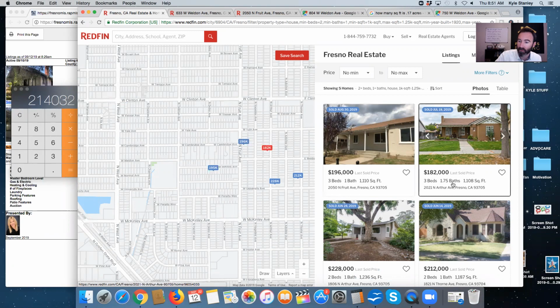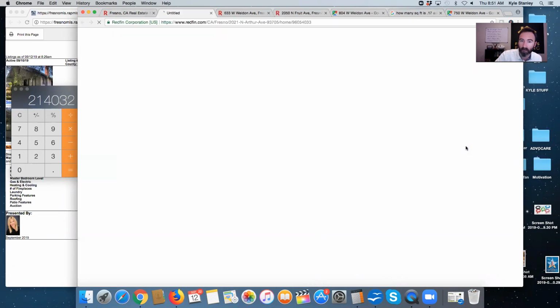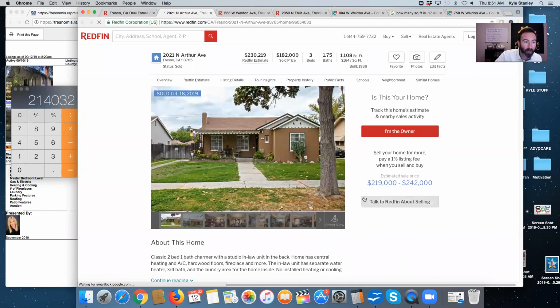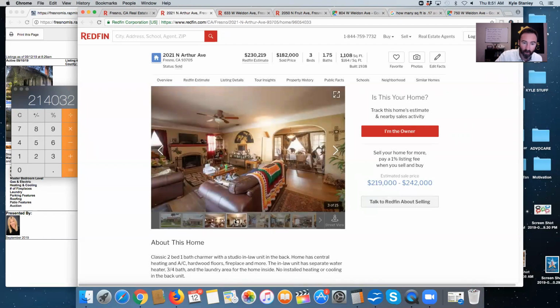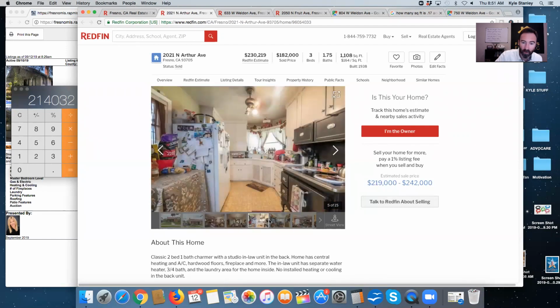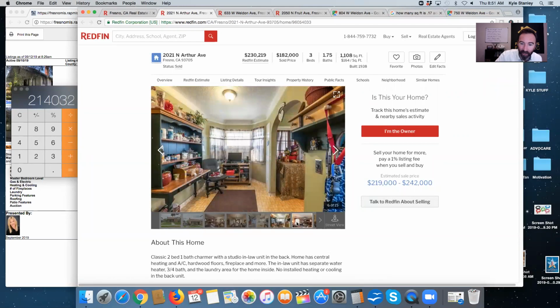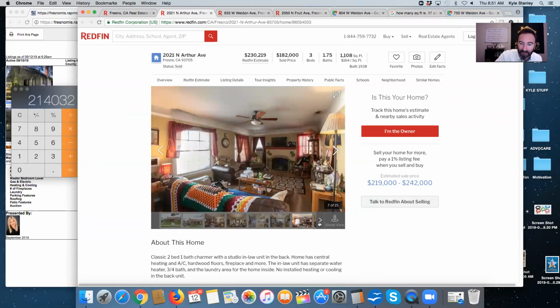This is a 3.2, basically. When it's 1.75, I just always round up. 3.2, and it's 1,100 square feet. Once again, ours is bigger, but this one has an extra bathroom and an extra bedroom. Looks like it was probably owner occupied at the time. Yeah, it definitely was. So things are a little messy, just a little bit outdated. Yeah, look at the floor, ugly paint.